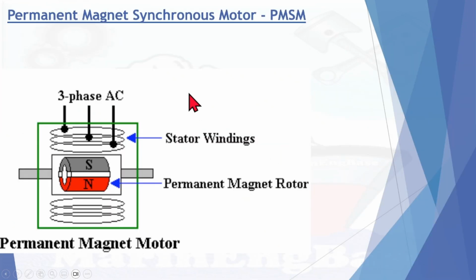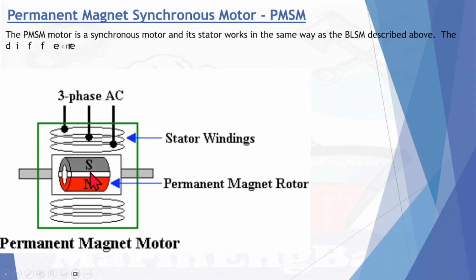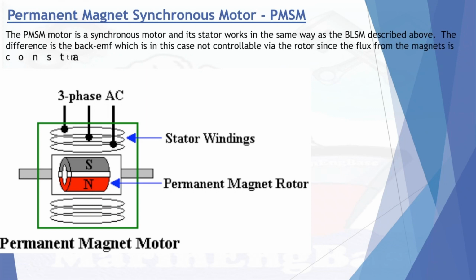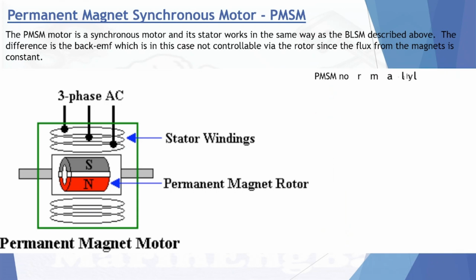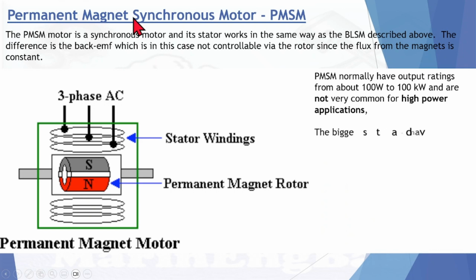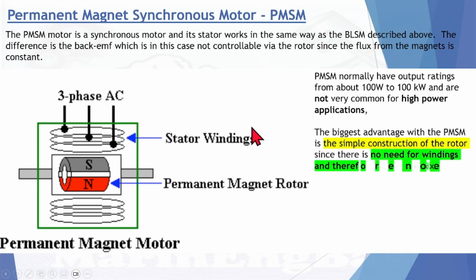There are permanent magnet synchronous motors also. In that case, you do not have any wound rotor or salient pole construction on the rotor. It has a permanent magnet. So they are very simple in construction, and they are inexpensive. But the problem is, as it is a permanent magnet, the excitation cannot be varied, and so mostly in small applications you can find three-phase permanent magnet synchronous motors. They are typically 100 watt to 100 kilowatt applications that you can see.